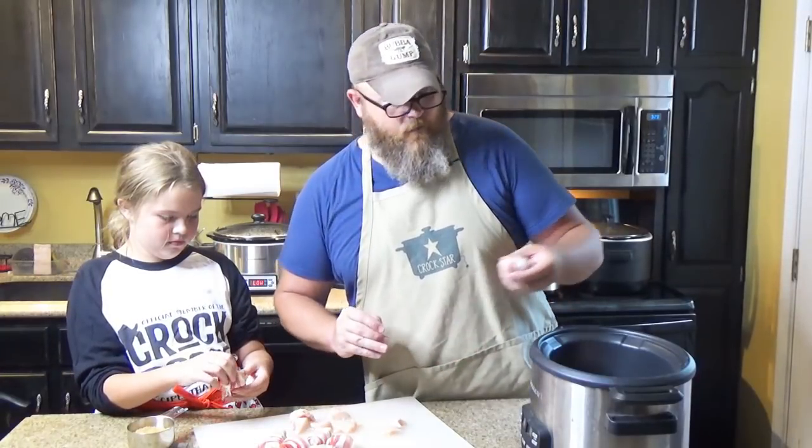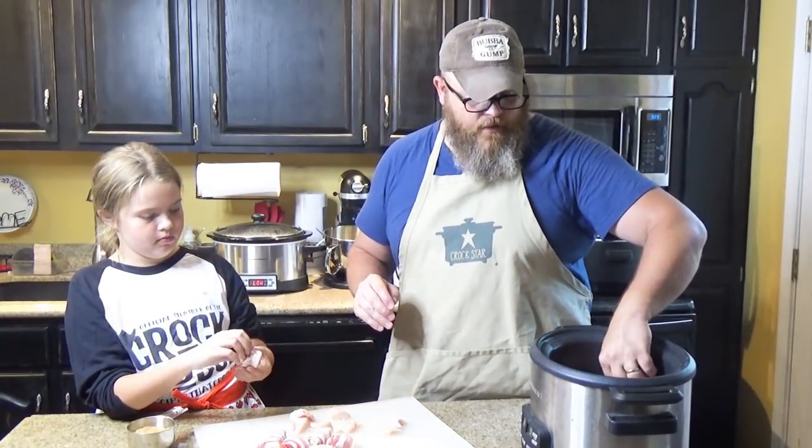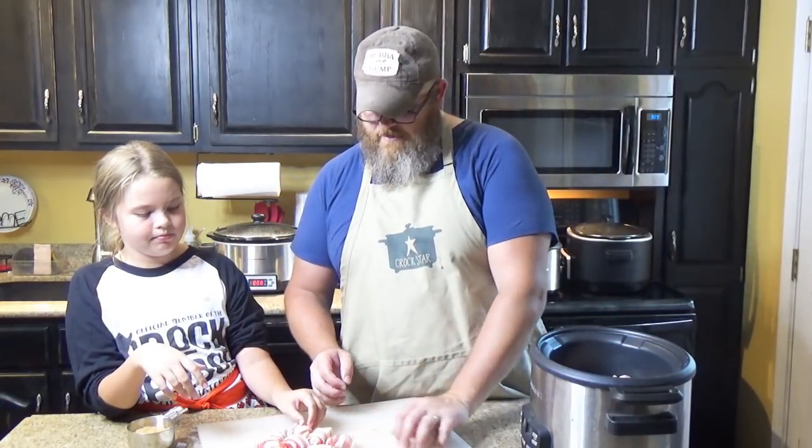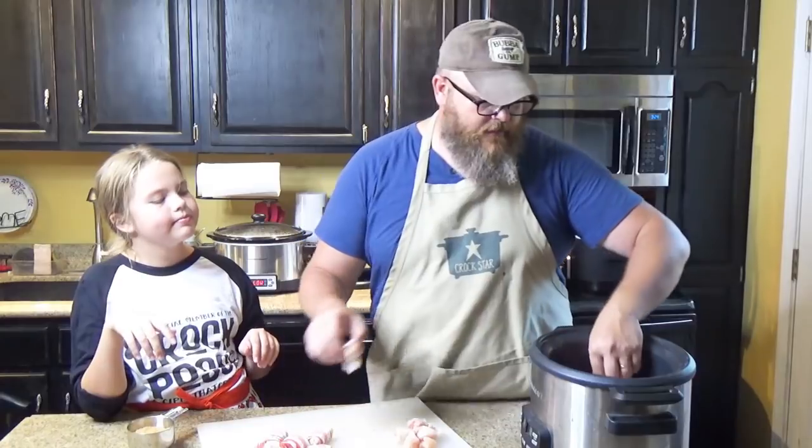And it looks like we actually have more chicken than we have bacon. So I'll set this to the side and get some more bacon later. But in the meantime, we'll grab Miss Ad's chicken bites.